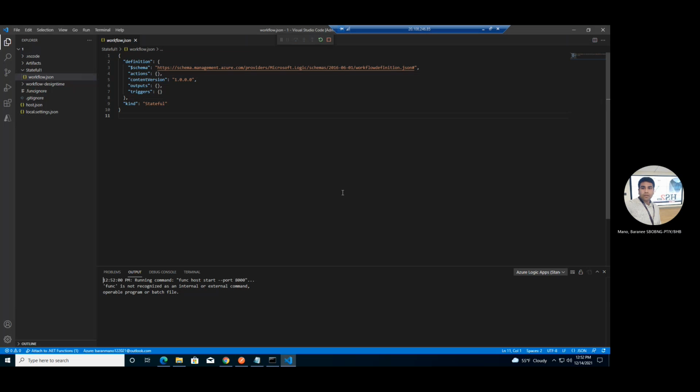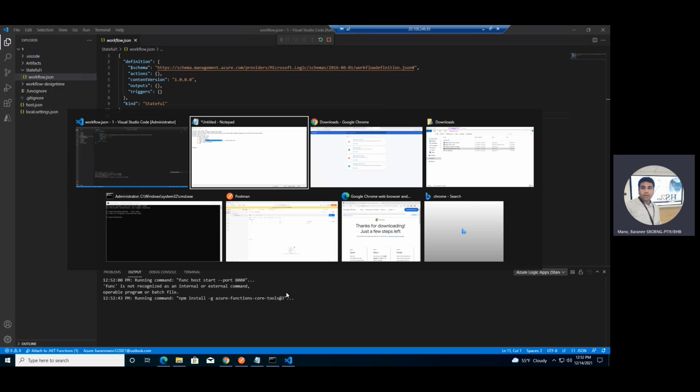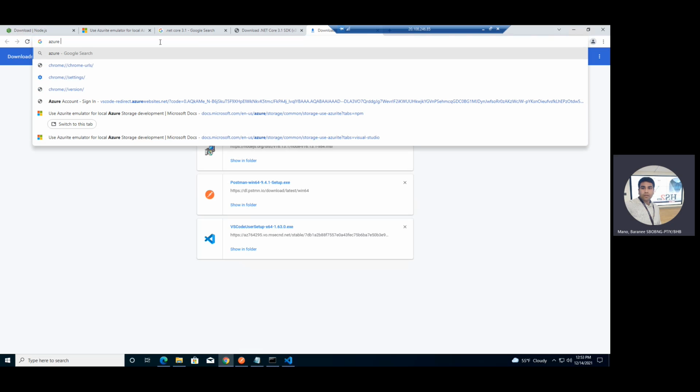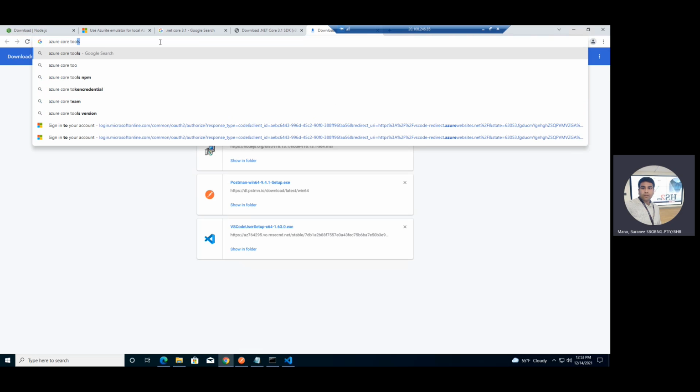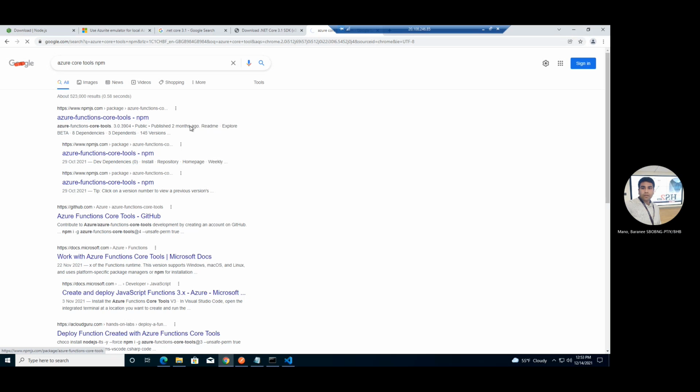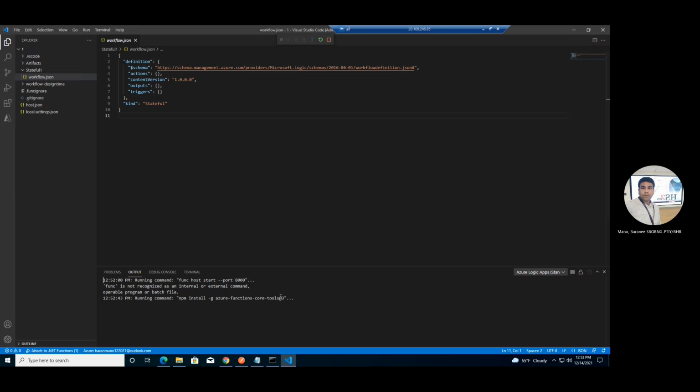Yes. Then it talks to the internet and gets the required Azure Functions Core Tools. Otherwise, you need to install it via npm. We need to wait until this succeeds, then only will we get things done.